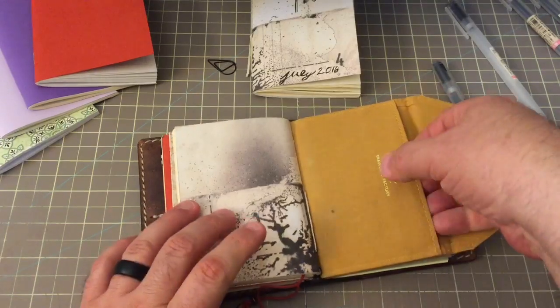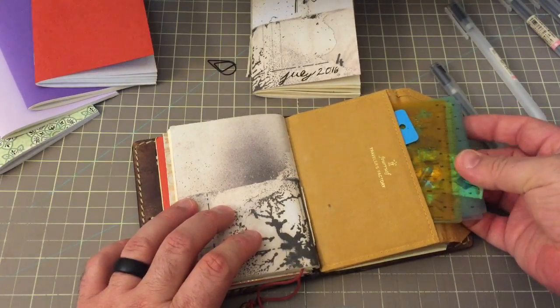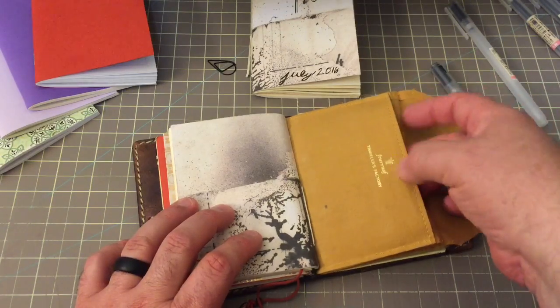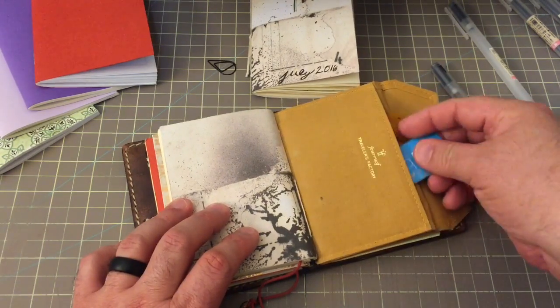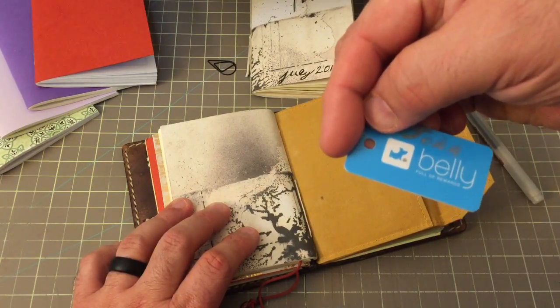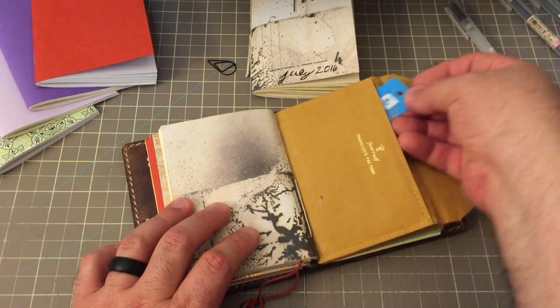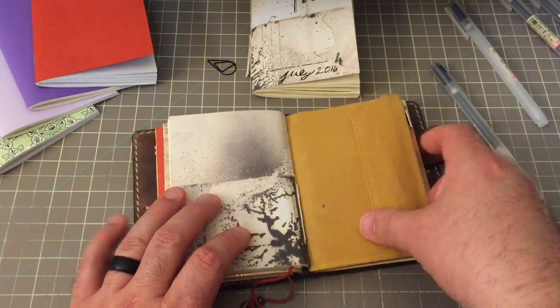But what I have in here is I've got some stencils, I've got some Midori stickers, and the laundromat that we go to has a card, so you can get discounts every time you check in. So I just keep that in there because we go once a week.